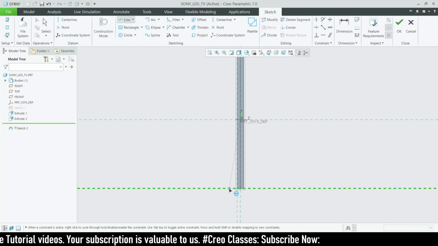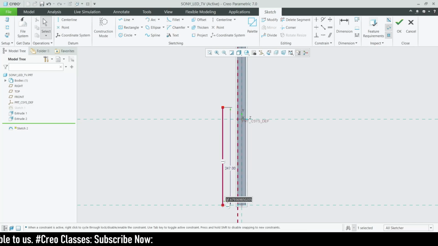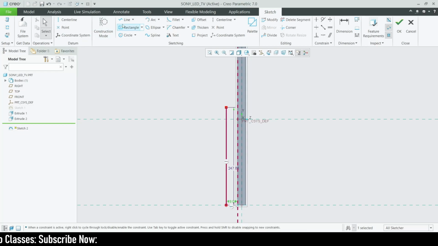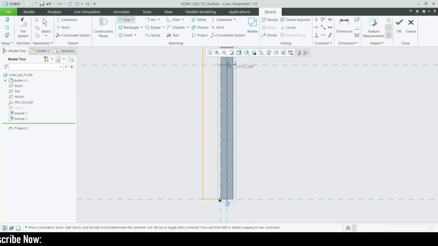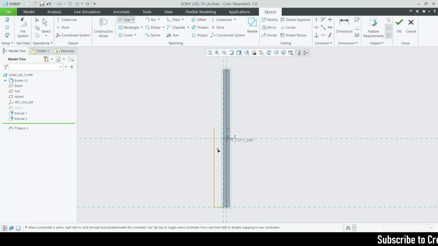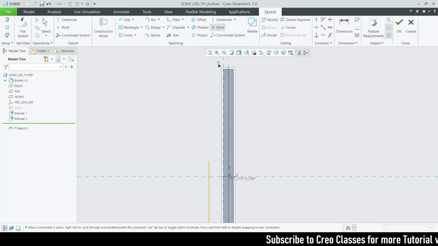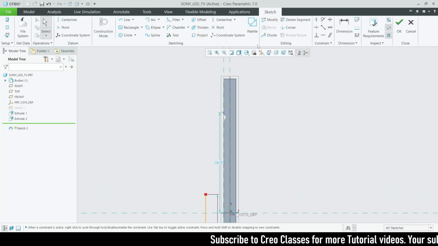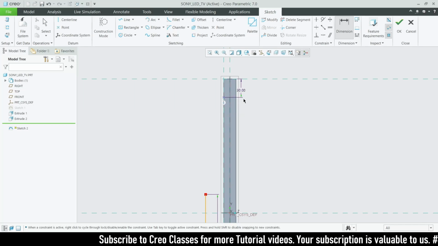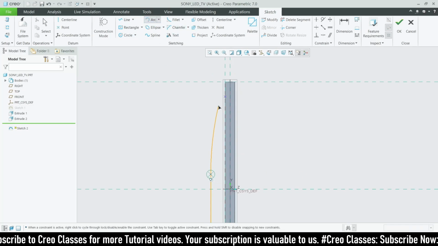Okay, so I'm just going to draw a line like this. So this height will be 247, and this value will be 29 as a distance value. Okay, so now I'm just going to join a line with this. We don't want to draw this line anyway, because we are going to create an arc feature here, so then we will be able to join this. Okay, one more thing, I have to place a point here to create an arc feature, and let's go for the dimensions, from here till here I need a distance of 30. So now we have our 2 points, right? So we can directly create an arc like this.